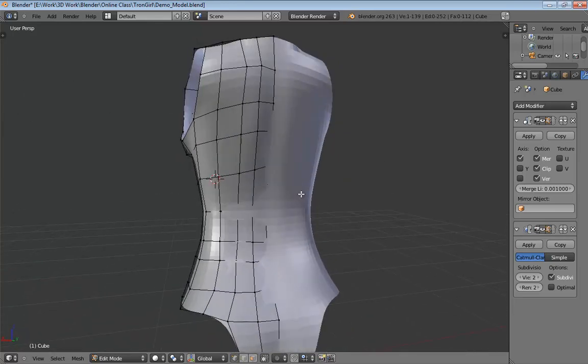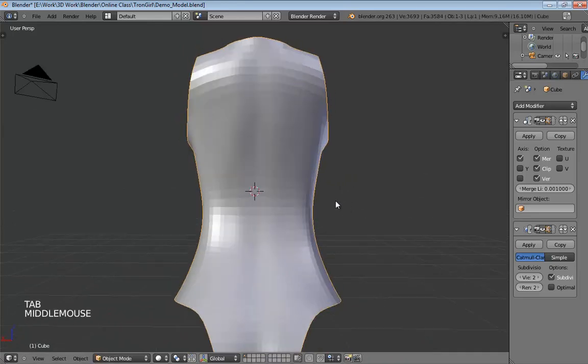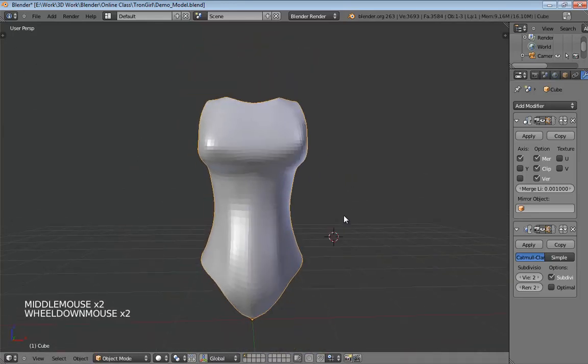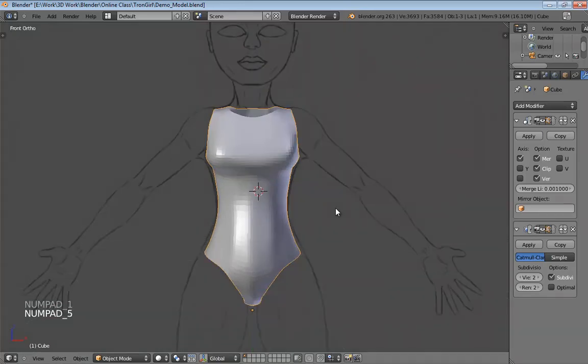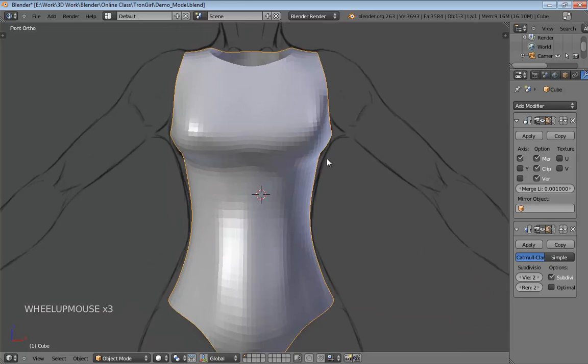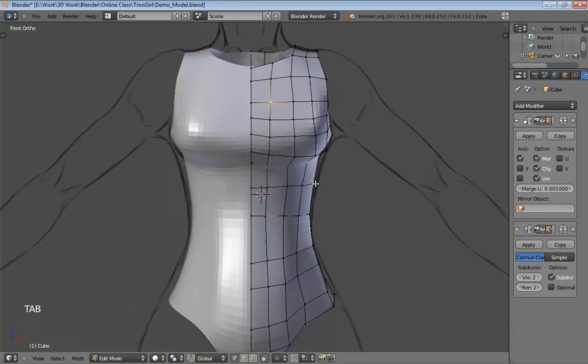Now, just looking at the back, if I jump back out to object mode, I mean, we're getting something that is starting to do the job reasonably well. It's also a good idea to occasionally look at your model like this. We've got enough detail now where we can start pulling the cage out and start lining some things up in terms of the drawing. So now would be a good time to do that. So let's go ahead and tackle some of that action.